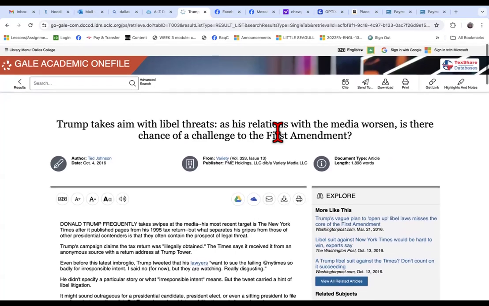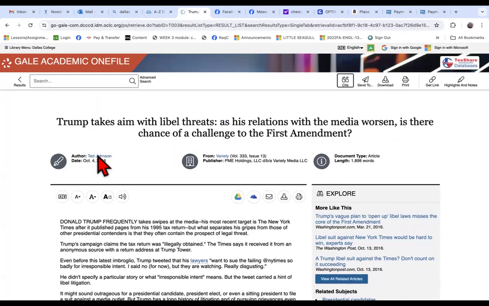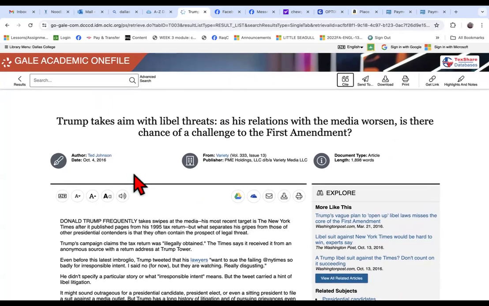So sometimes there'll be the site thing up here, or you could go to the bottom. But this is where I was mistaken. Instead of going to Google Docs, you're going to go straight to Noodle Tools. Okay, now let me do that again. Let's say I do want to use this, or at least I want to read it. Okay, well, that's fine. So what you're going to do is save it in your sources.